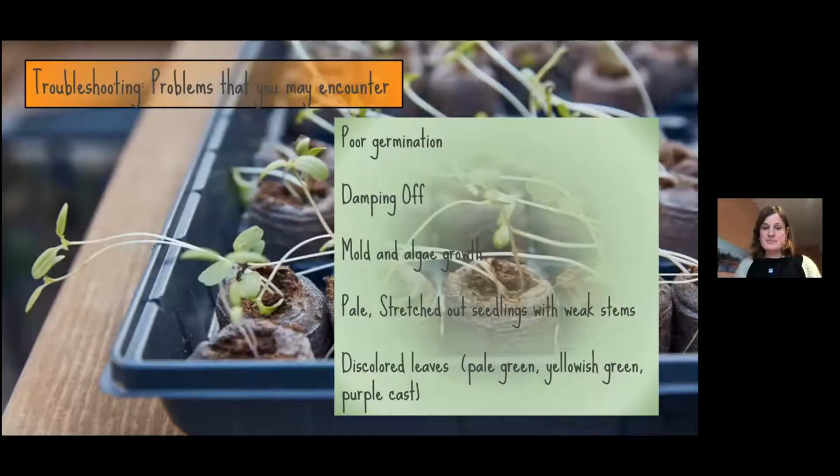So problems that might happen, you might get poor germination. Usually you'll have a heads up about this because the package will say, you know, 98% germination rate or 50% germination rate. It will say right on the package. So if you're working with a plant that is 98% germination rate, sometimes I only put one seed per peat pellet because I'm pretty sure it's going to come up. But if you start to do seed saving, sometimes it gets less and less predictable.